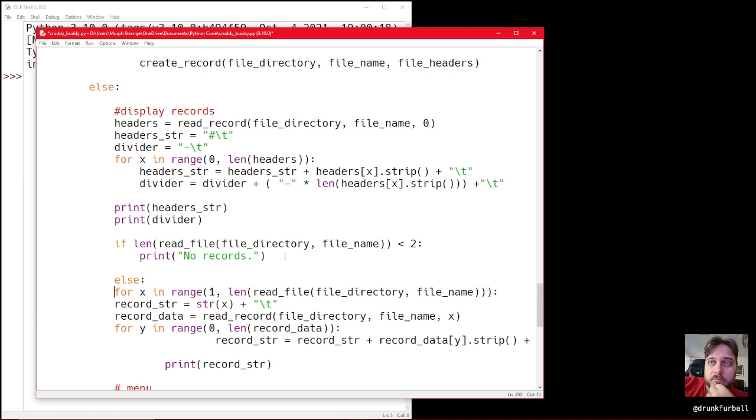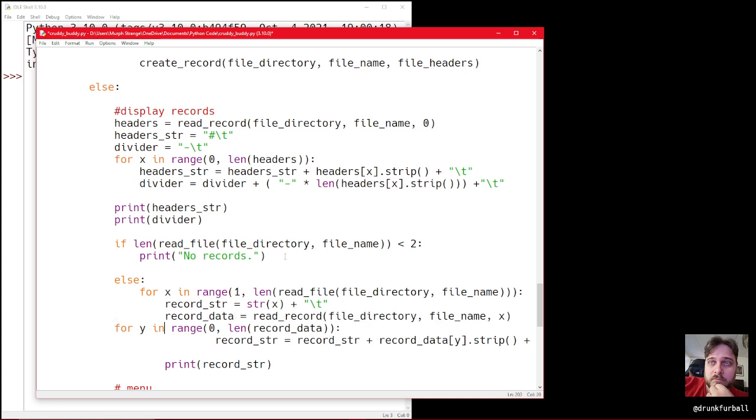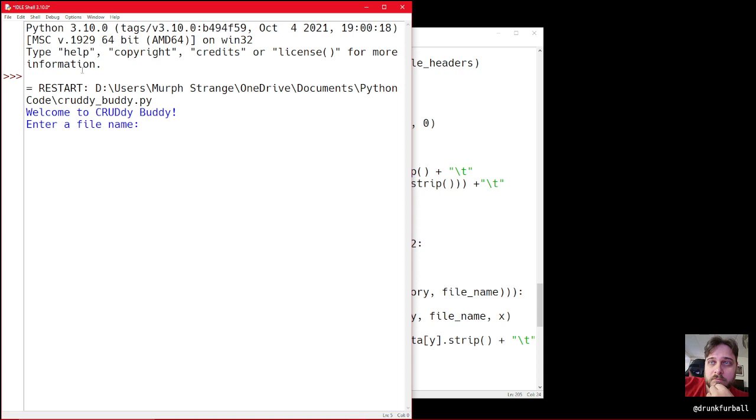Okay, since we're in the else, this needs to go in. And because this stuff is all inside that loop, we need to bring that in twice. This needs to come in twice. And because this is inside of this else, it needs to go in 3 times. There we go. Okay, yay! Figured it out.